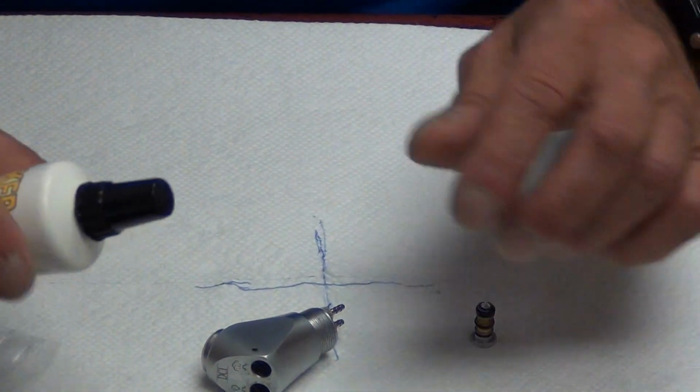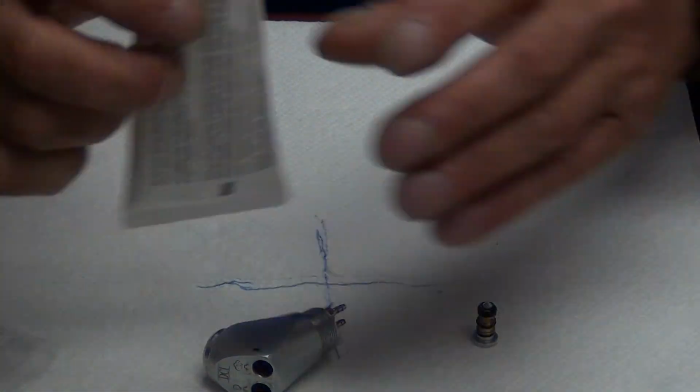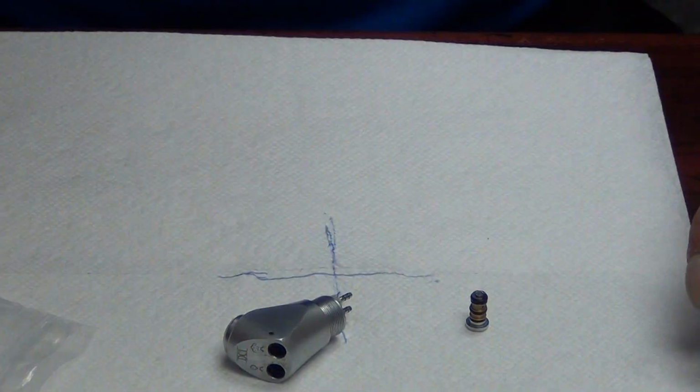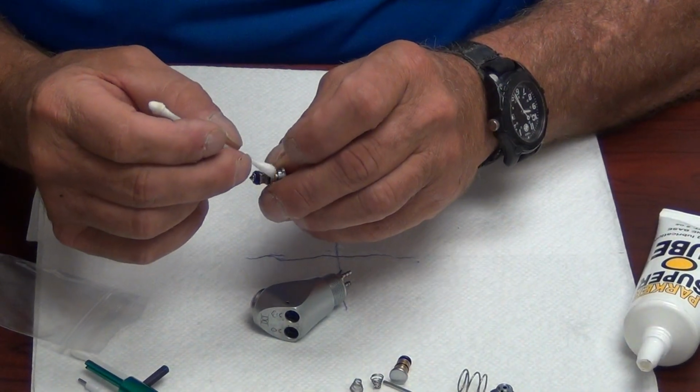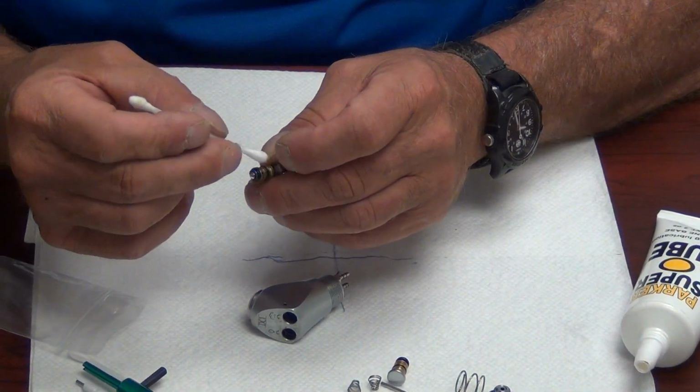Before we replace the syringe buttons, we're going to put just a little dollop of lube on them. We're not going to go nuts. Just a little bit will do. Top O-ring, bottom O-ring. Get a good thorough coating on them, but a thin coating.